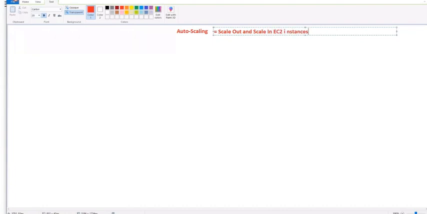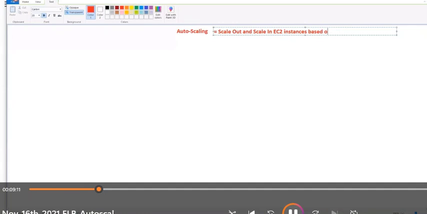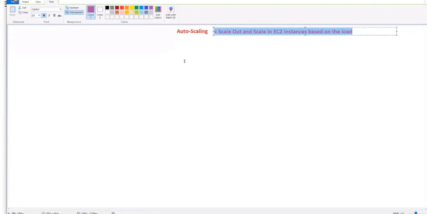EC2 instances based on the load. Can we say that? Yes. So scaling out and scaling in EC2 instances based on the load is called auto scaling.